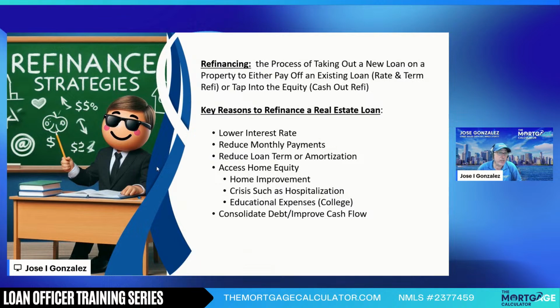Now, there are many key reasons why a borrower would be looking to refinance. Now, the obvious: lower the interest rate, reduce the monthly payments, reduce the loan term, from 30 to 15 years, or the amortization on the loan. The shorter the amortization term, you're going to have a more favorable amortization table where there's going to be more principal and less interest within the payment amount.